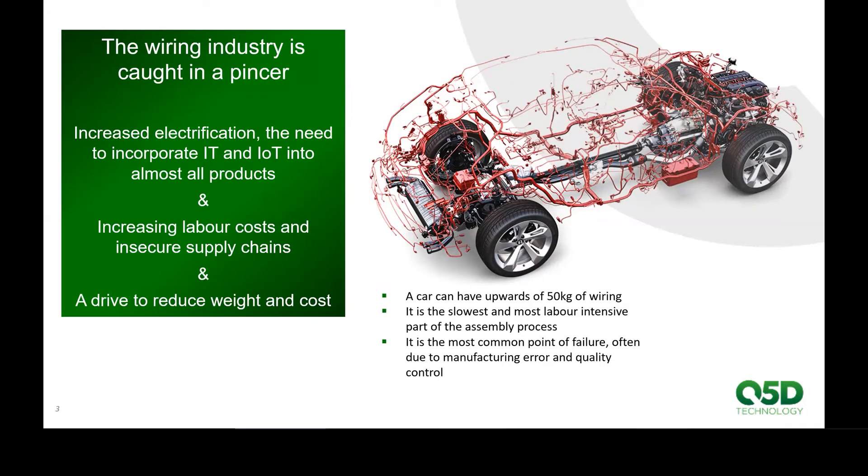Not just that, the industry is in flux and in change. Everything is, of course, increasing in electrification, not only across the vehicle sectors but also into aircraft — they've switched from hydraulics to electrical servos. The differentiation of your product these days is based on how good the stereo is. The incorporation of IT and IoT into products means the complexity of wiring is going up very quickly. Where harnesses are usually manufactured in the Far East, labor costs are increasing and supply chains are increasingly insecure. At the same time, wiring harness companies are being told they have to reduce weight — increase functionality but decrease weight — and they cannot increase costs despite rising labor costs. So they need new technologies.